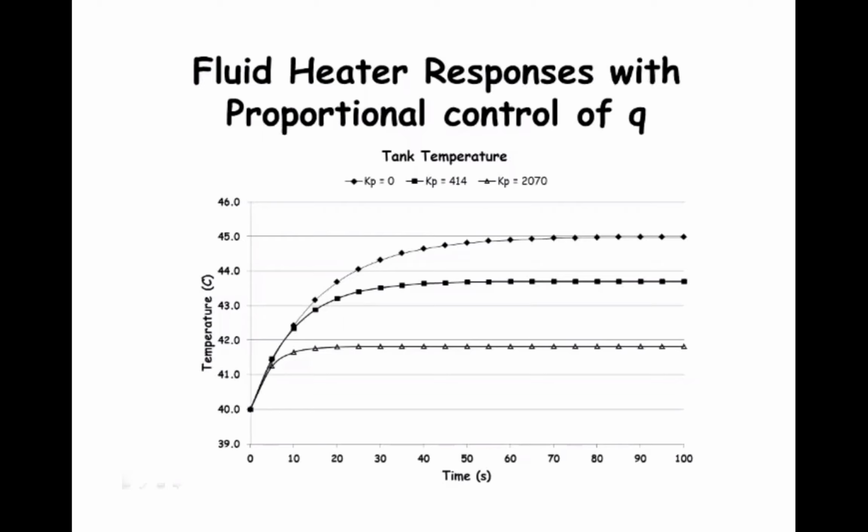Are you satisfied with the long-term outflow temperature to be 45 degrees C? It is 5 degrees higher than the set point. Then, can we get back to 40 degrees C, which is the set point? Not with proportional control alone. This graph shows one of the weaknesses of proportional control, which is an offset caused by constant changes in the input factor.